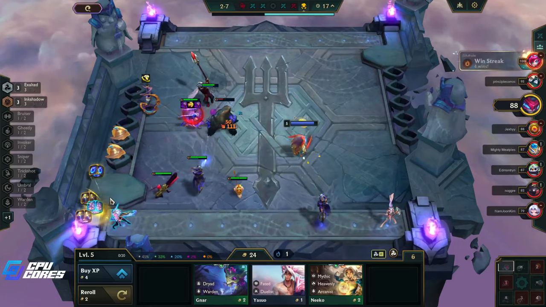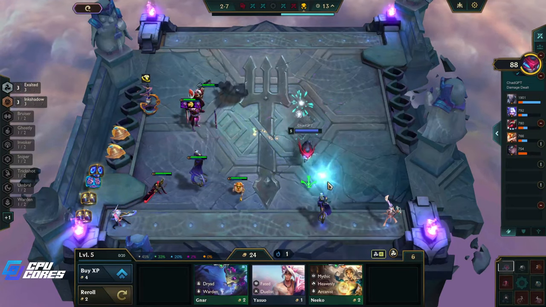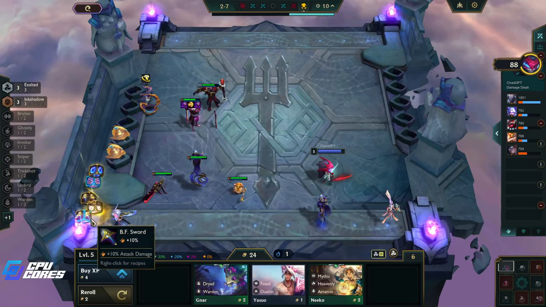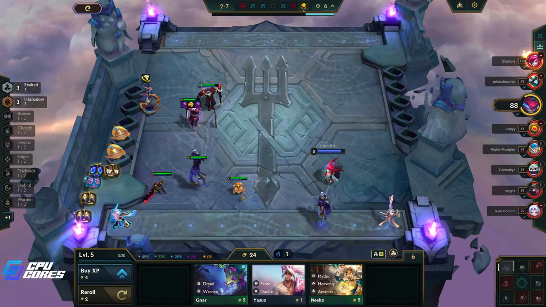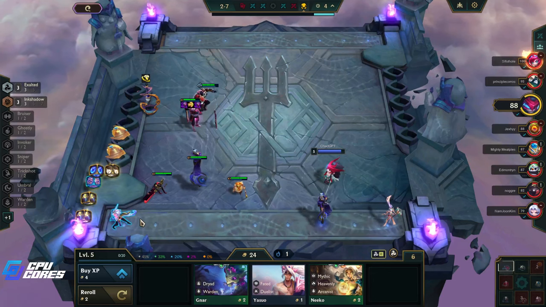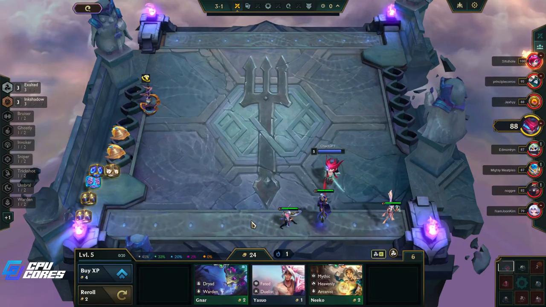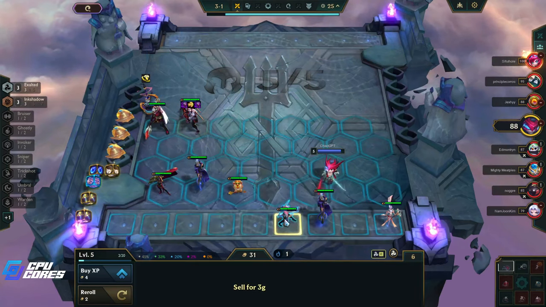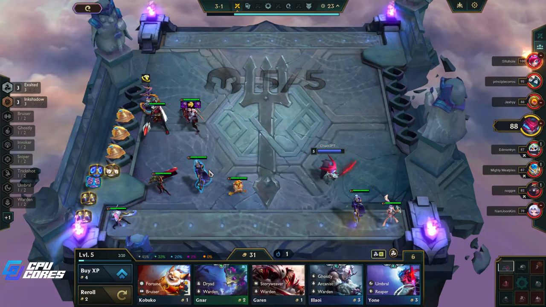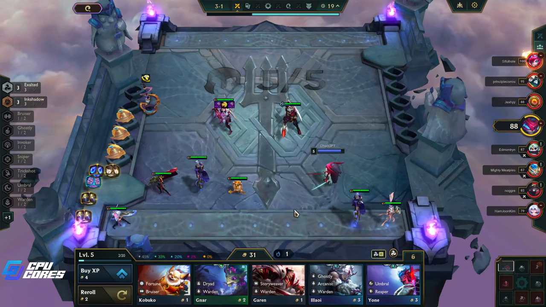Oh, thieves gloves. That's actually pretty good. It's good for Wukong or pretty much anybody. That is an Asterix or Redemption as well. Not that great. Not that bad, but not that great. Nothing amazing. Okay, 31 gold. I guess we're just chilling. This is fine.